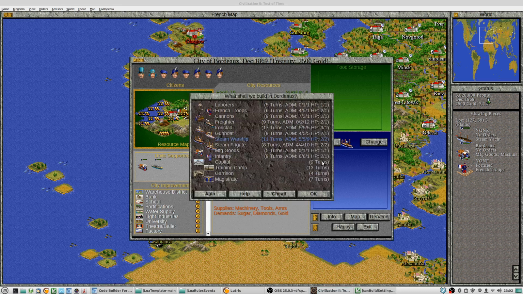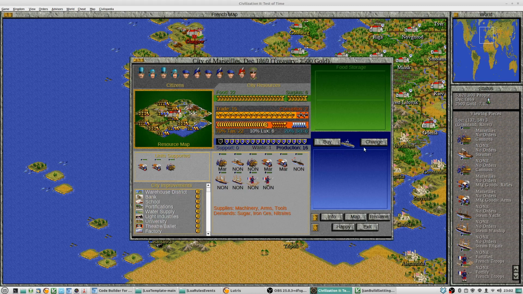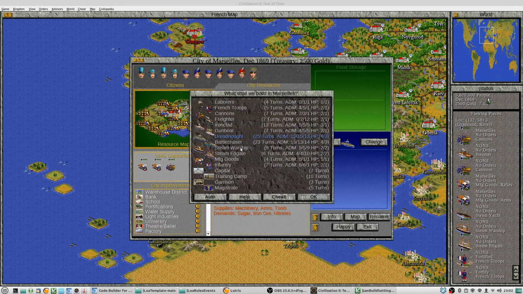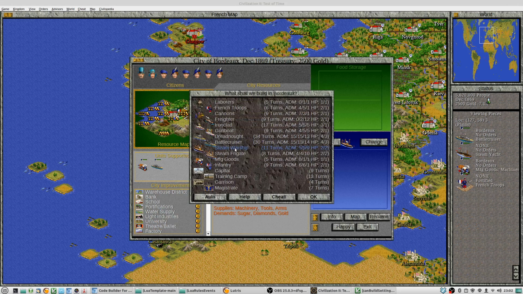So, build a battle cruiser. And you see, I can't build another one because there's already a Dreadnought or battle cruiser in the production queue. But if I switch it to a gunboat, then it's in the queue again.